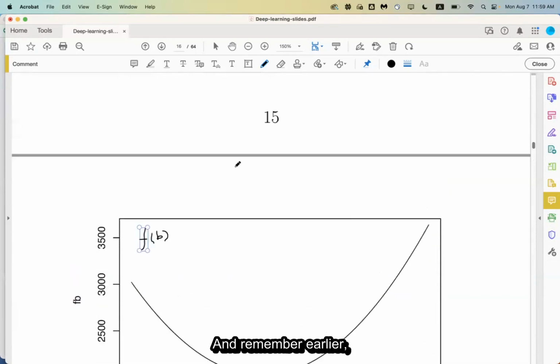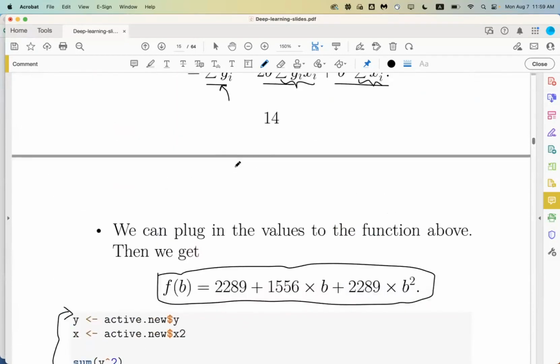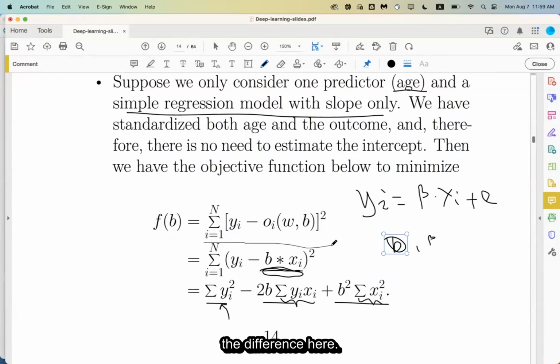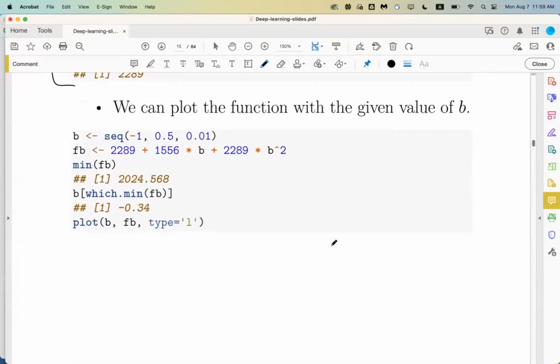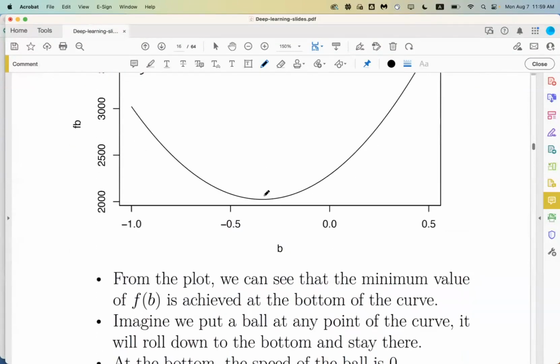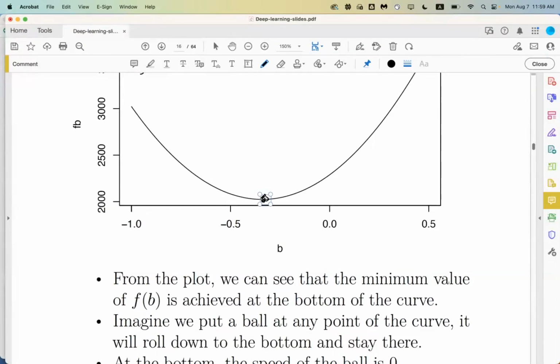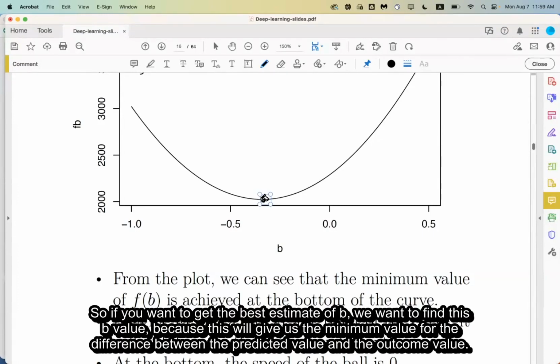And remember earlier, we hope we get the best b that can minimize the difference here. The minimum value of this function would be here. So if we want to get the best estimate for b, we want to find this b value, because this will give us the minimum value for the difference between the predicted value and the outcome value.